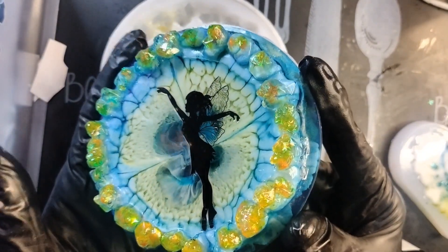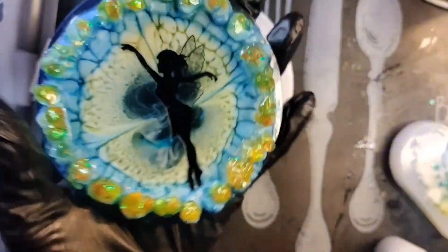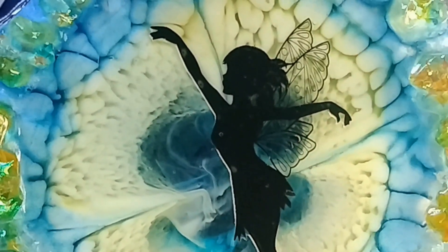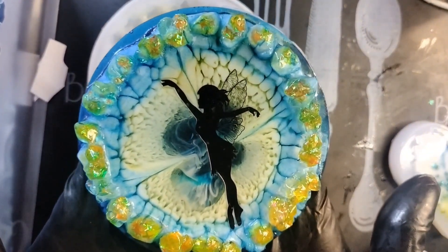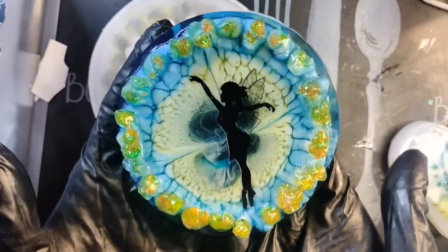I might just put a top coat on that to fix it, but look — look at all the little petals and stuff. See if I can get up close on here. Whatever the blob is, who cares? It's like a little accent in the back for the fairy. Isn't it cute? It's cute. I freaking love it. We're doing this again. I'm going to take this bad boy outside and give you a better look.